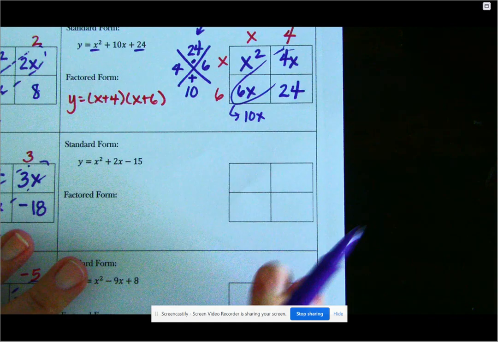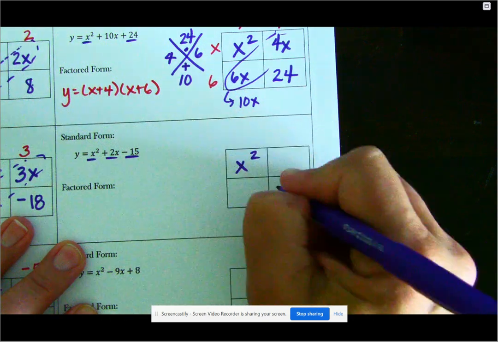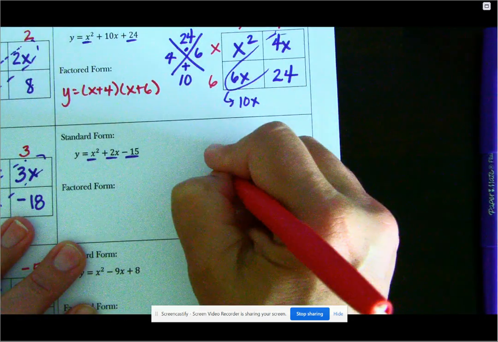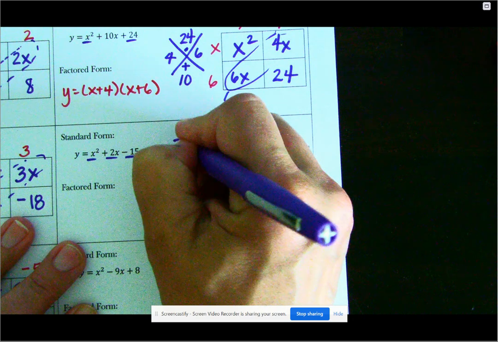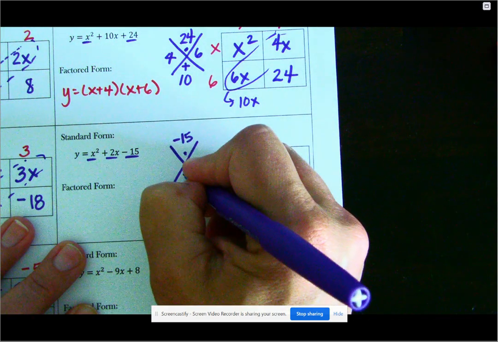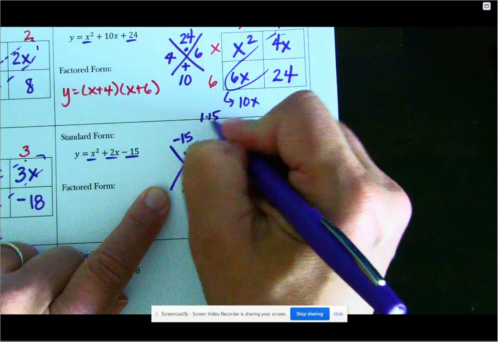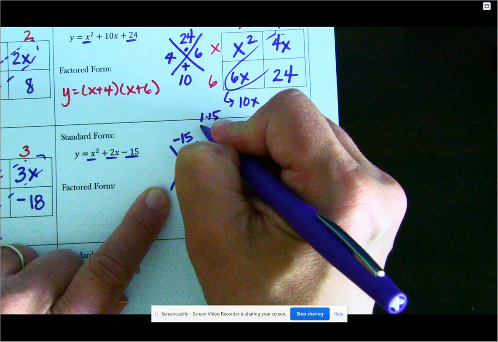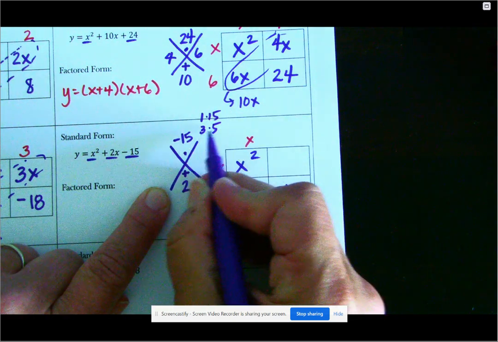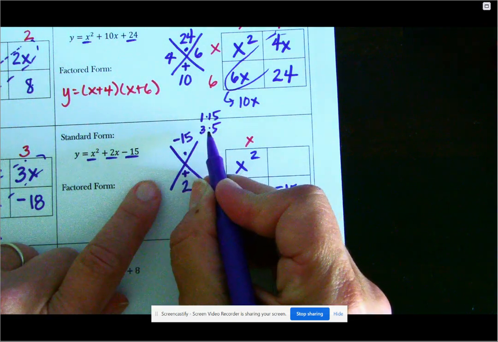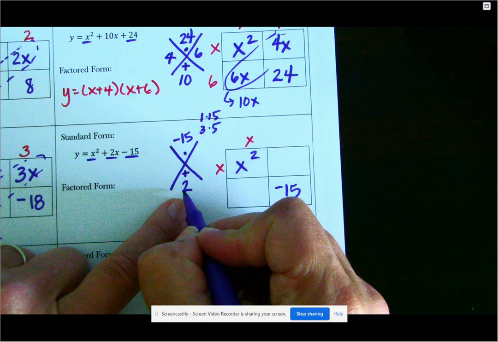Okay. Next one, x squared plus 2x minus 15. The x squared is going to go here, negative 15. Two numbers that multiply, boom, to negative 15. A little weird when it's a negative, but they have to combine or add up to a positive 2. So 1 times 15, that does not look promising at all, even if you make one of them negative. 2 does not go into 15. How about 3 times 5? Okay, if one of them was negative, when you multiply, that would make negative 15, and which one would need to be negative to add to make positive 2?